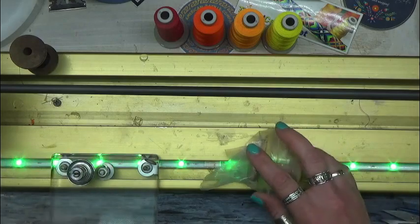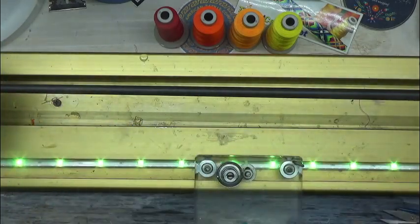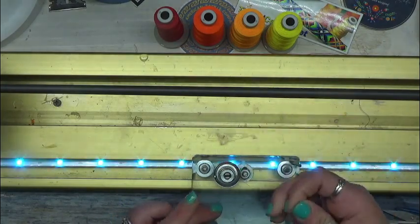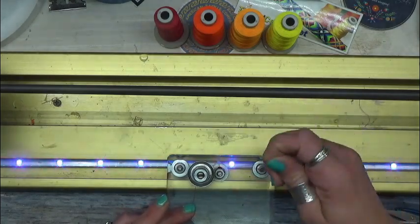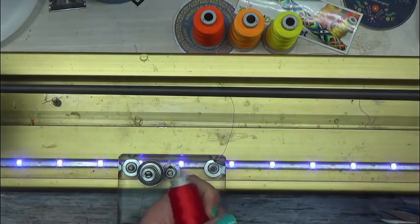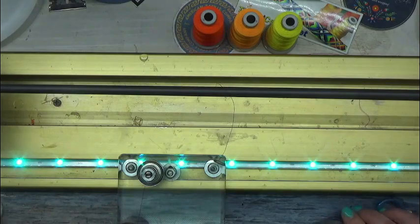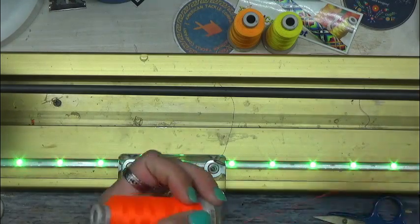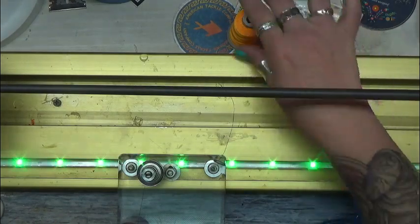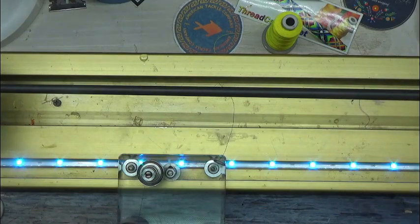What we're going to start with first is black, the main thing. Remember, we had 10 turns of black. That's what's anchoring everything in place. The beginning initial part of it, the way that I do it, is a little bit of a pain in the butt, and I'm just going to throw that out there. So we're going to pull off pieces of thread for our turns at the beginning of this wrap. I'm pulling off long enough pieces. I always pull off a little extra because nothing is more of a pain than being 1 turn short on something, and then you have to redo it.